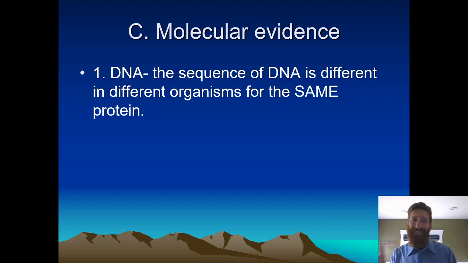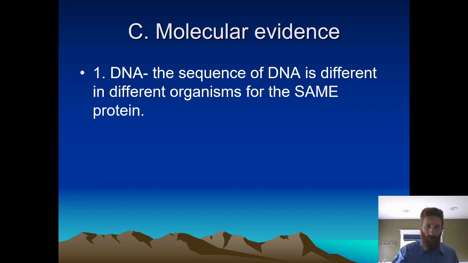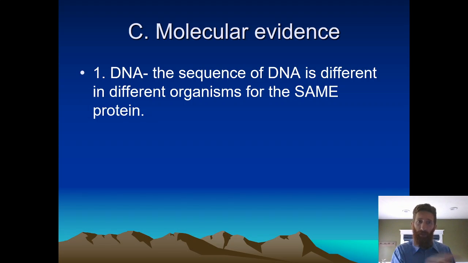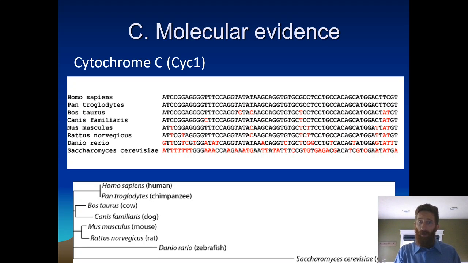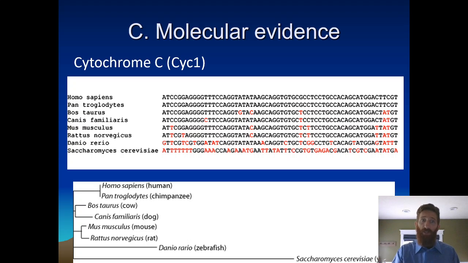So first evidence is DNA. Sequence of DNA is different in different organisms for the same proteins. We know the central dogma: DNA makes RNA, makes proteins, which make you. If the protein for cellular respiration — everything does cellular respiration and needs the exact same proteins for it — it would make sense from a design perspective that everyone would have the exact same DNA for that same protein. That's not actually what we see. Cytochrome C is one of the proteins in cellular respiration. Here we have Homo sapiens — that's us — Pan troglodytes, that's a chimpanzee, Bos taurus, that's a cow. And we see these little red letters — those are differences in the DNA for that protein. That doesn't make sense from a design perspective. If you're going to make the protein as recently as 6,000 years ago, then you'd look at the DNA and it's all going to be the same. So again, this is not an intelligent design — this speaks to a random process, which evolution is.